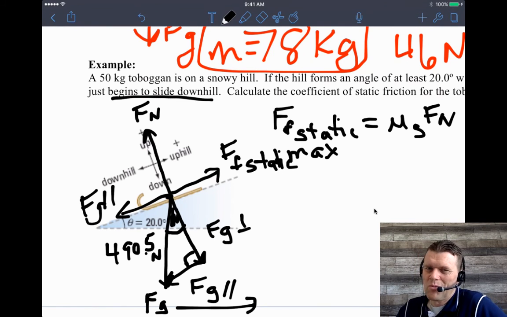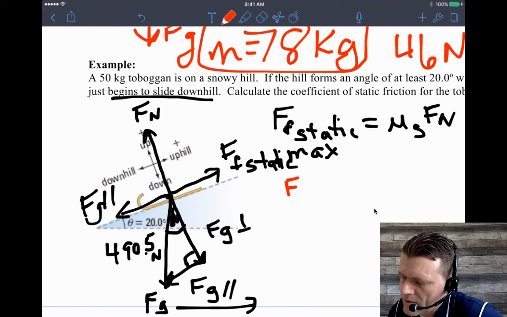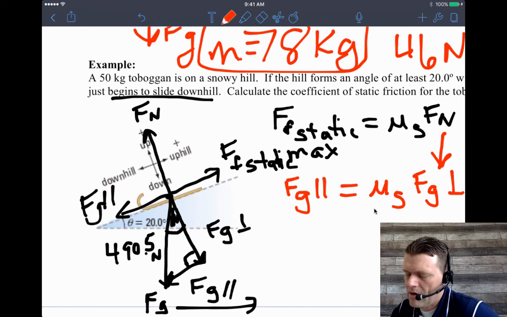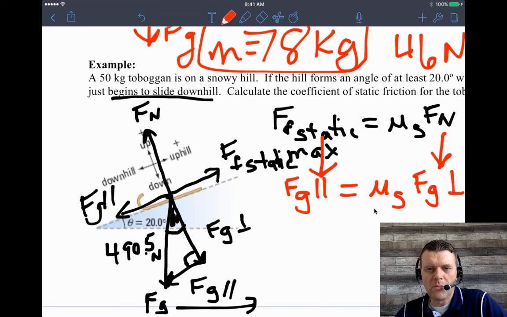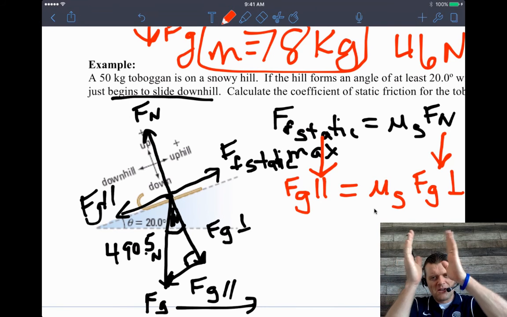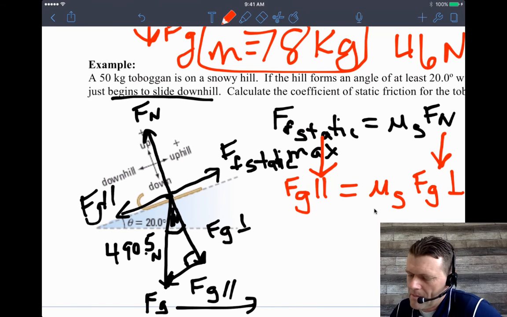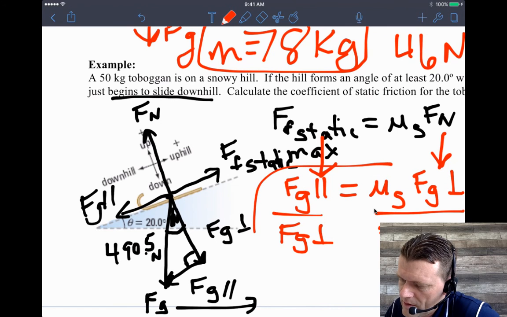So this actually means we can write this formula a bit differently, and I'll just highlight that here. We can write it as the force of gravity parallel has to equal the coefficient of static friction multiplied by the force of gravity perpendicular. Because the normal force is equal and opposite of the force of gravity perpendicular, and the force of static friction in this case is going to be equal but opposite of the force of gravity parallel. Sorry, I wrote that as an 11. It really should be like sideways, two forward slashes or something to represent parallel. That's really what the symbol represents. So in this case, we can just divide the right-hand side by the force of gravity perpendicular, and boom, now we have a formula for the coefficient of static friction.